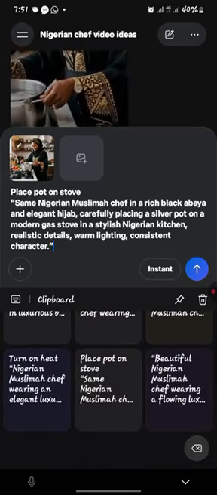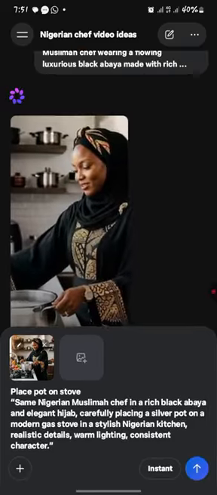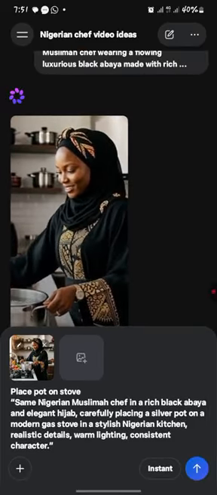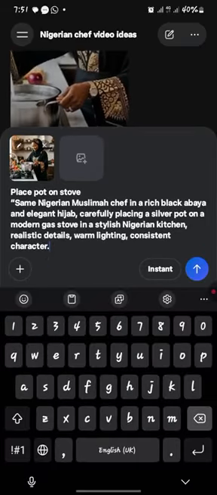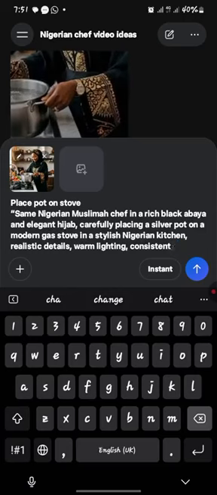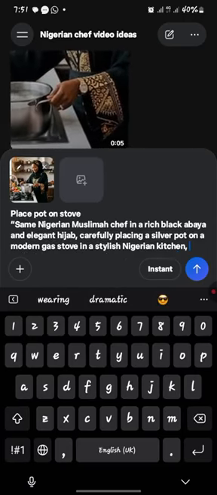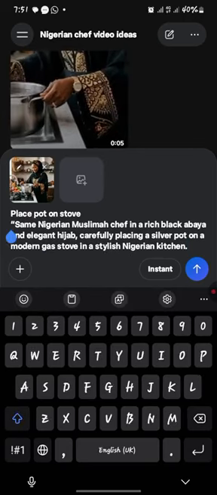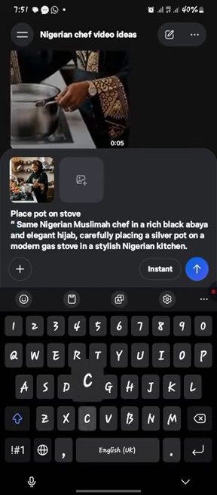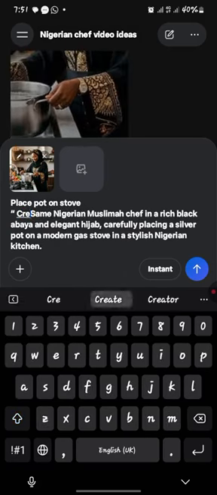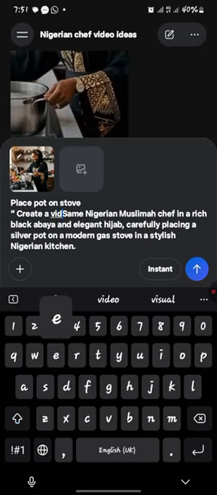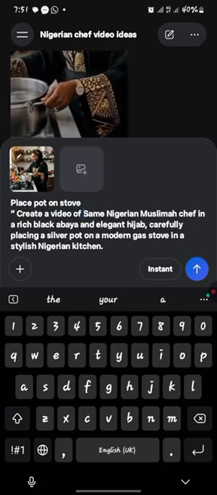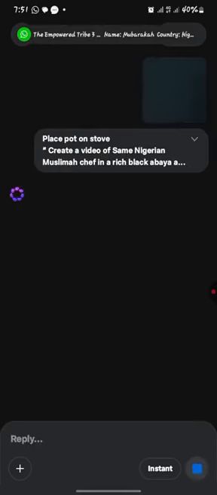Then you place a pot on the stove. Same Nigerian. Just remove this consistent character. Create a video of, then you click on go.